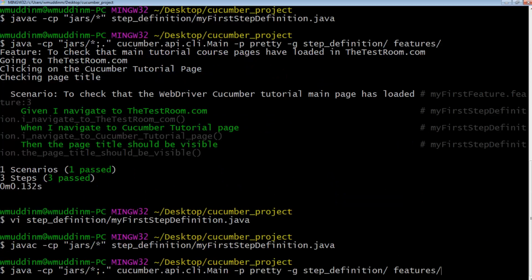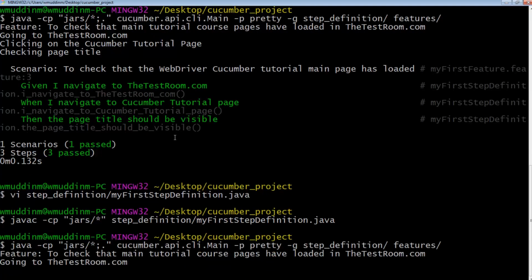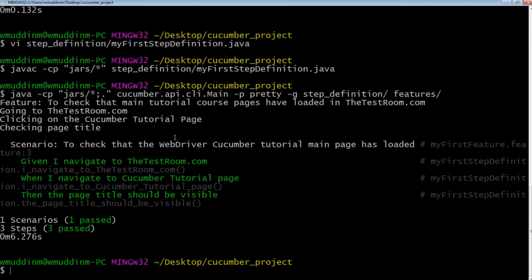So now let's try and run our feature file and see what happens. Great. So that was really quick, but what happened was it printed out the print statement, but then I hope you noticed it actually opened a Firefox window and then closed it right away. So it looks like our code is actually able to run WebDriver code. Now that's good, that's great.